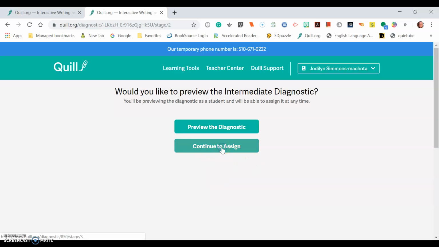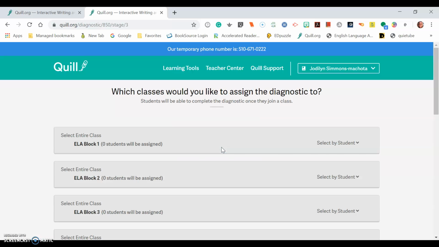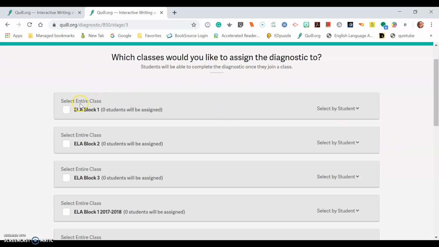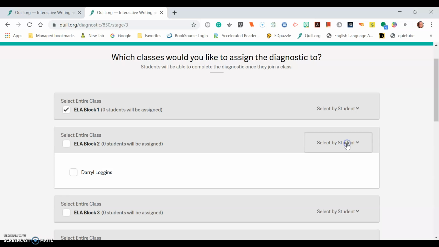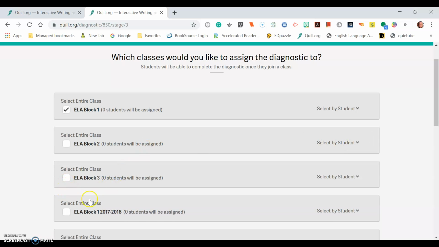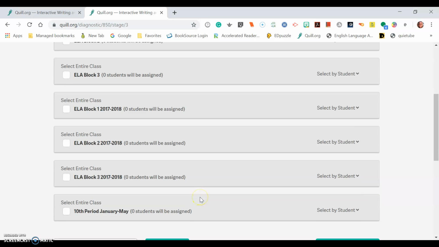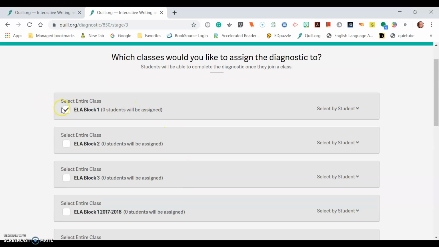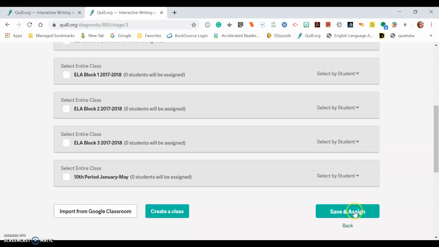I'm going to continue to assign. And here you can see I can do a select and push it to everybody, or I could select by student by using this drop down. It's up to you based on what you have in there. And then once I do that, I'm going to click Save and Assign.